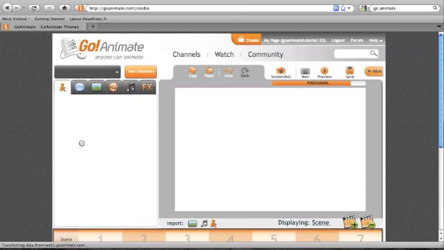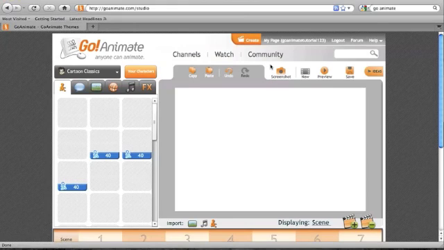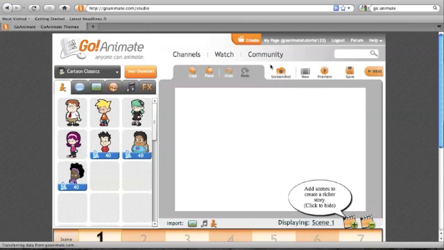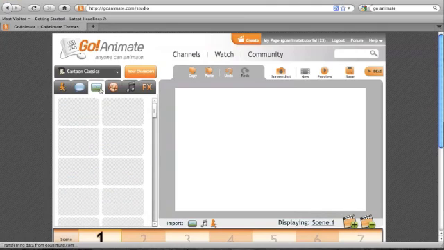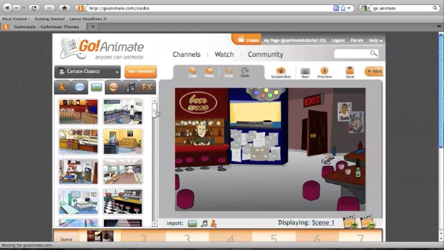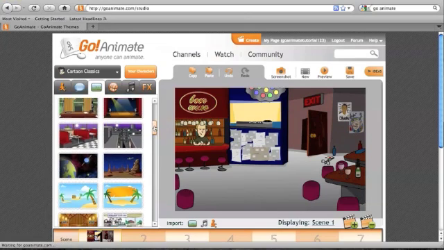Click this button right here if you wanna use the backdrop. Here's all your characters, which are the far left. But if you want to change the background, you can always go here. They have a lot of backgrounds that you can use. You can scroll through them. If you like that one, use that one, but I want to change it. So I'm going to use a boxing ring.